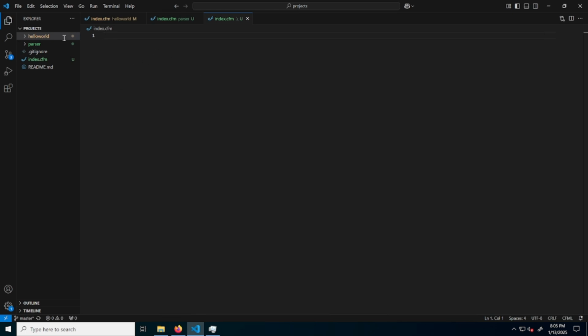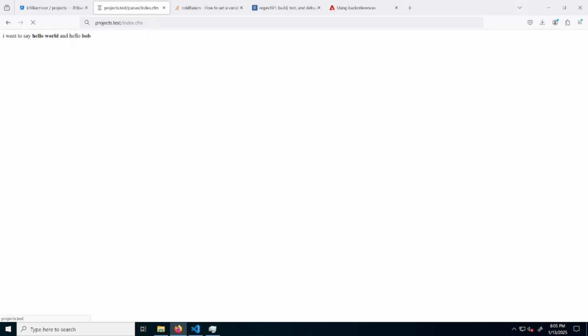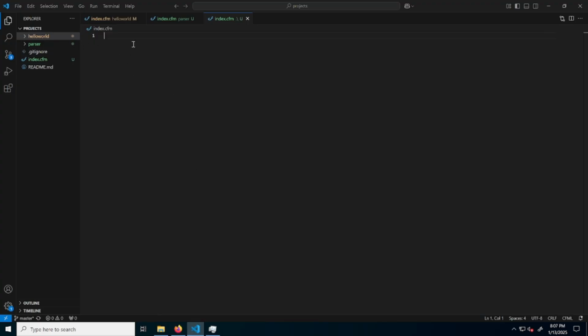So let's get started. We're on a blank page, and we're going to go to our browser and make sure that we're trying to get to this blank page that we're seeing. We do that by removing this middle part, which is currently on parser, and we land here on the page that we're looking at inside of VS Code, which is our index. So we can close out these other ones. We got 3 indexes up here, so it might get a little bit confusing, but we only want this one open at the root level of our project.